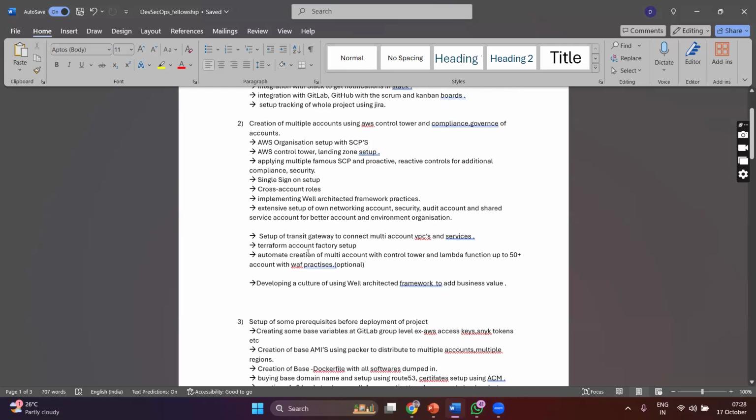So yeah. And moreover, this is also optional, but we won't be creating 50 plus accounts, because we won't need that much scale, or that many accounts, because with each account some cost will be associated. So yeah, maybe 4 or 5 accounts, but it will be enough for you guys.